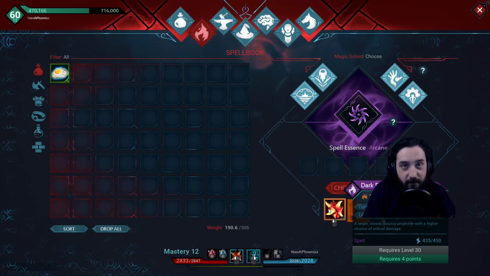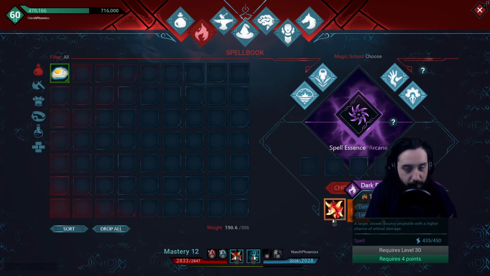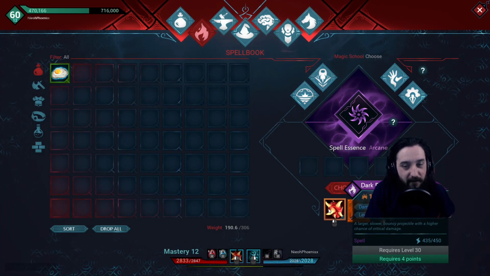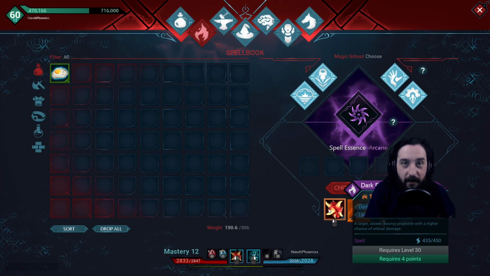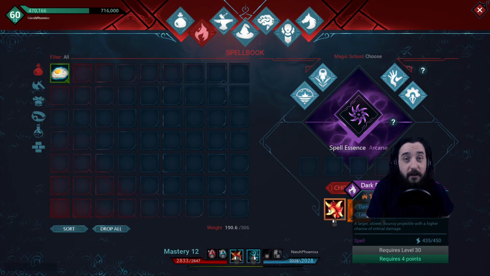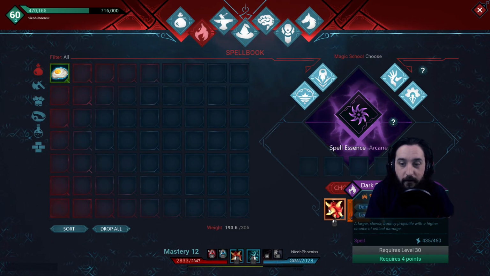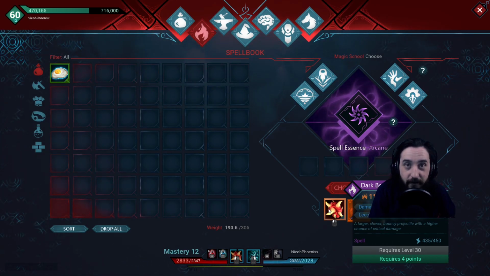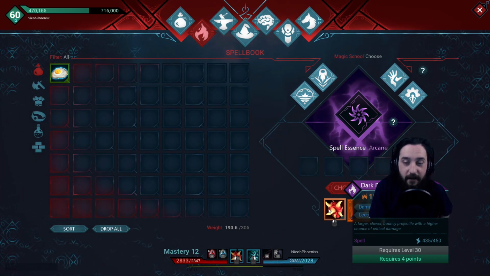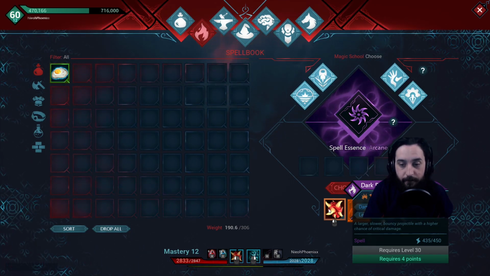Just like in the PvE video, Dark Bolt is still one of the best spells in the game, even in PvP. It is not really easy to use in air, and I don't recommend trying to use it in flying combat, but on the ground, you are going to absolutely shred, especially if you're using a wand. Especially if you're in a building fighting with Dark Bolt. I mean, it's game over if you have a wand in a building and the other person does not.